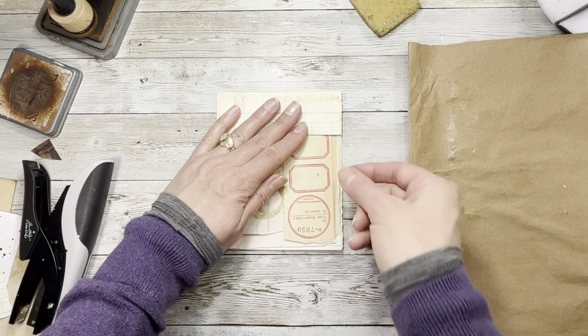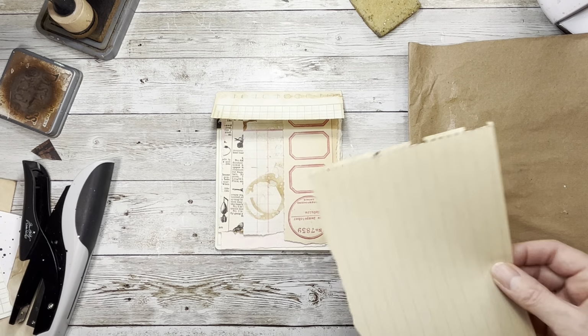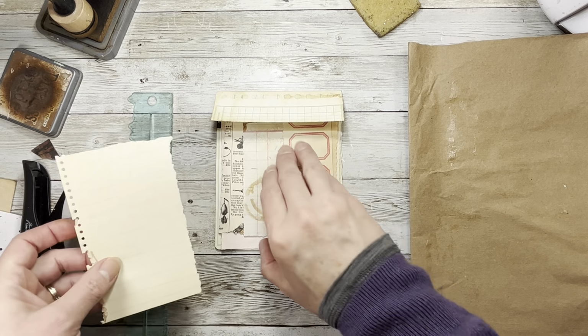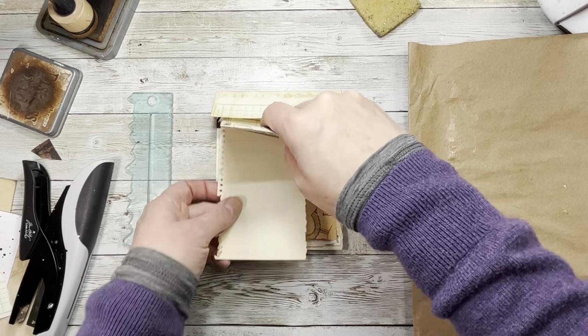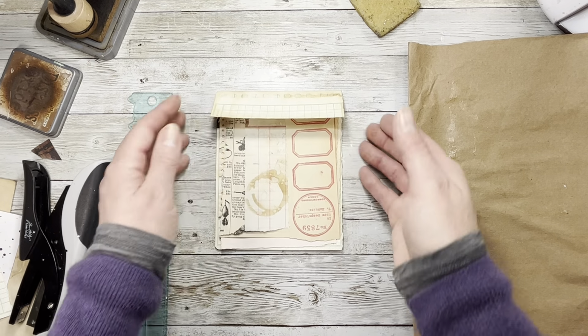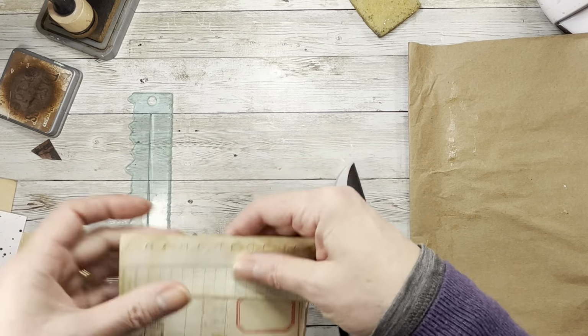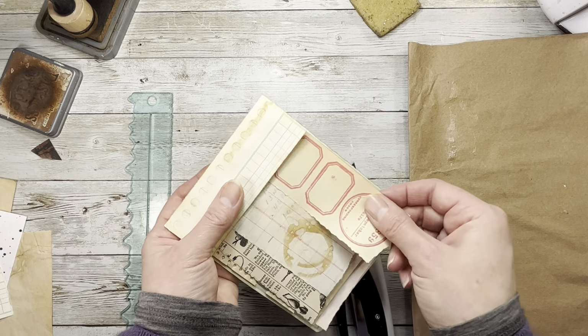And these are just Tim Holtz stamps on old paper, vintage paper. I love this. Got itty bitty little composition notebook paper, but look at the spiral holes. Very thin. Okay, I think that one's good. And I don't have any itty bitty pieces, but I will staple this in to make sure I get these in here.